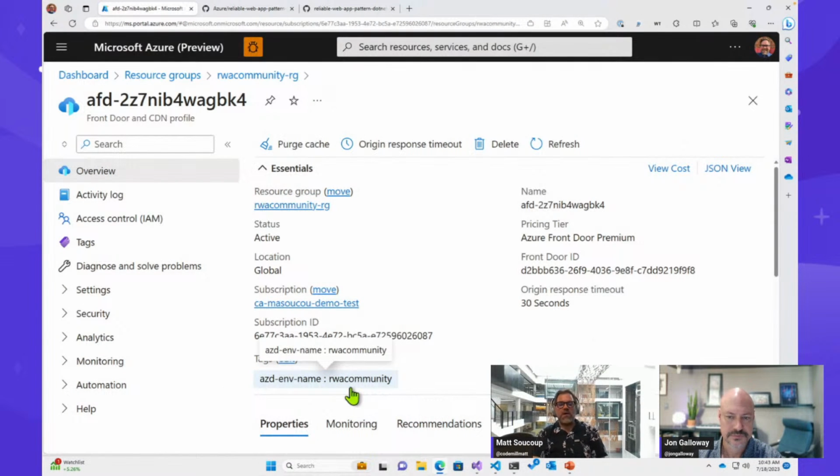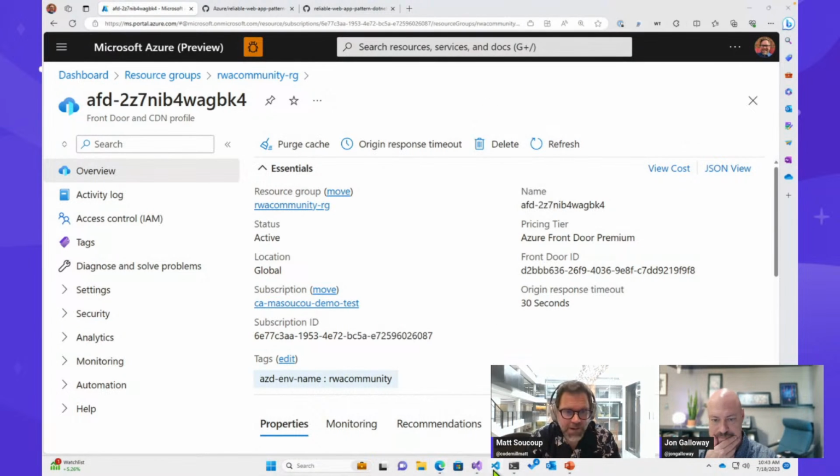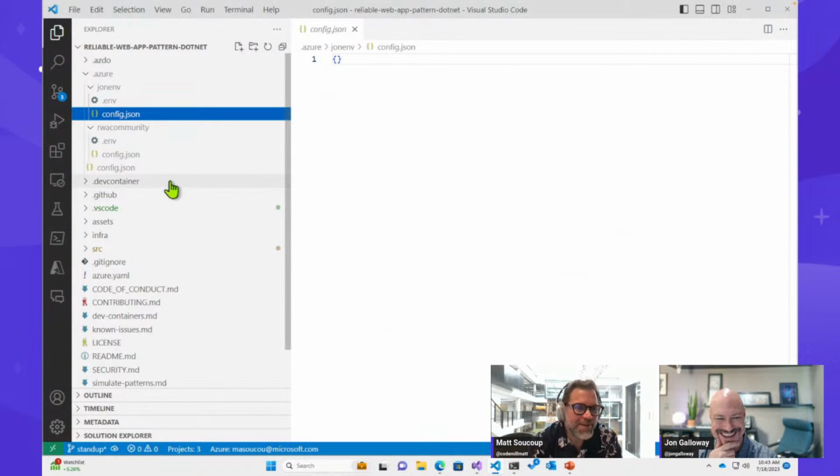And this was just RWA community. So while it goes through and deletes things, it just looks for that tag and finds that tag, and Azure Dev CLI says, goodbye, delete it. Nice. Which is cool. Those tags are really useful. I've manually been putting them in, but it's going through and automatically putting those in as part of the bicep scripts. Yep. Even better now. It keeps getting better, John.